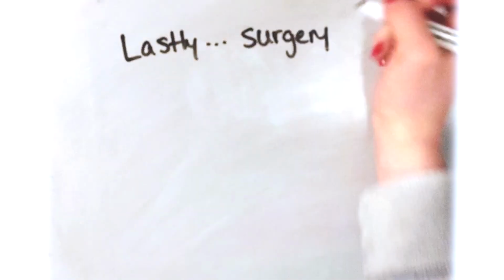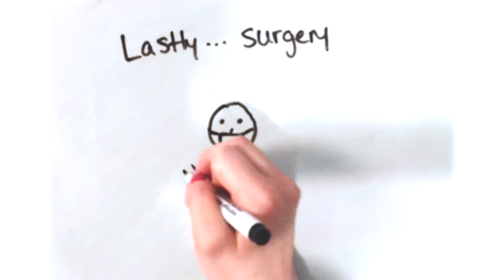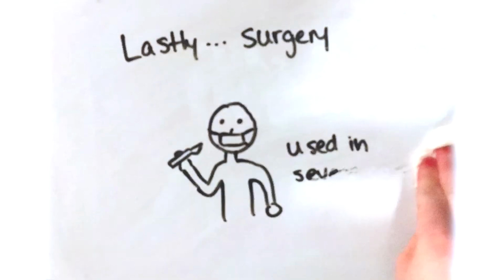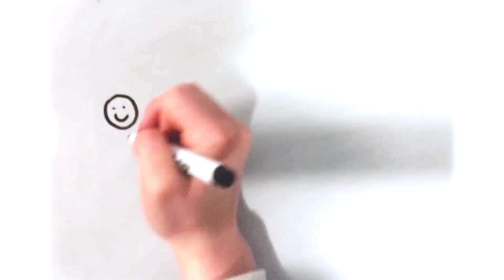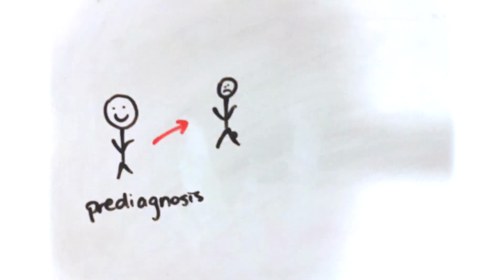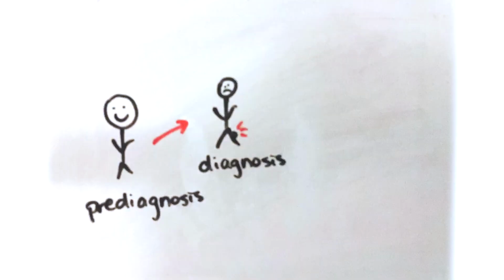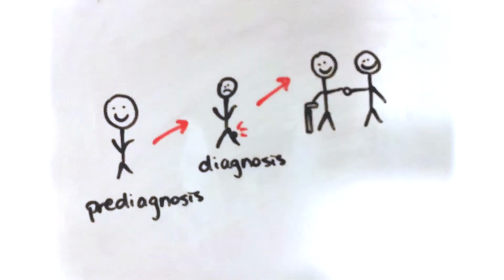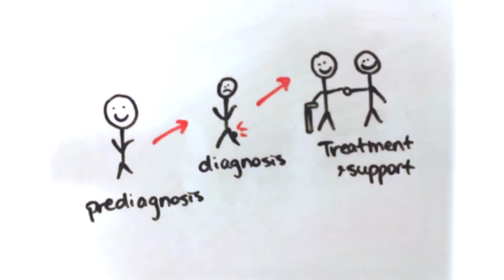Lastly, surgery can be used to remove debris in the joint, realign the bones, and in severe cases, complete a total joint replacement. Unfortunately, there is no cure for osteoarthritis, and it escalates over time. This leads to poor prognosis, and patients often acquire disability. However, quality of life can be maintained through lifestyle changes and pain management and support.